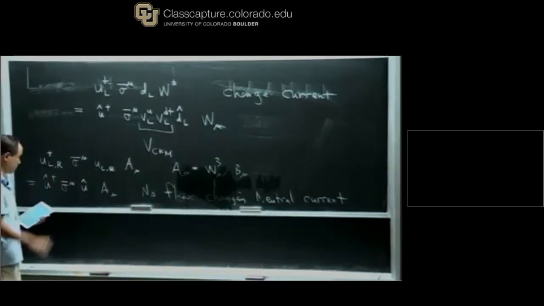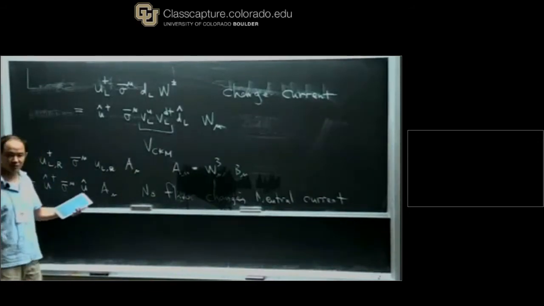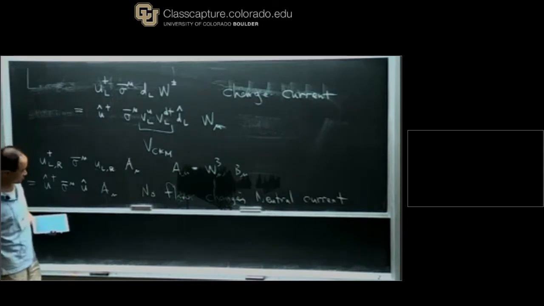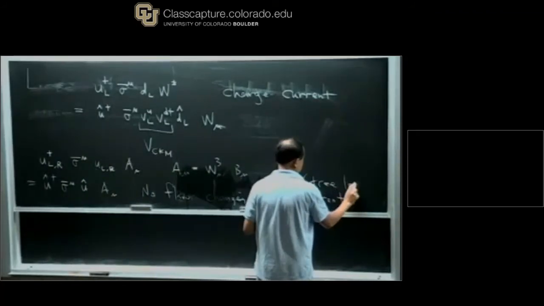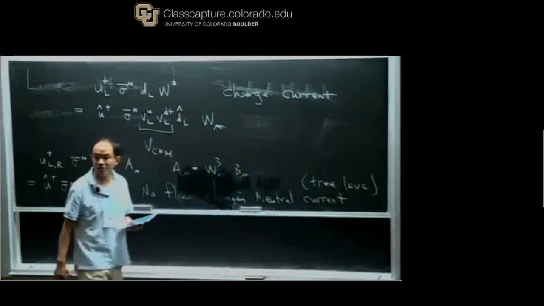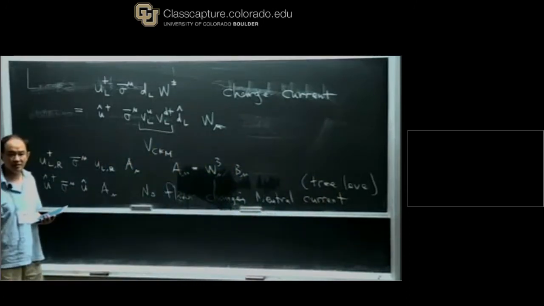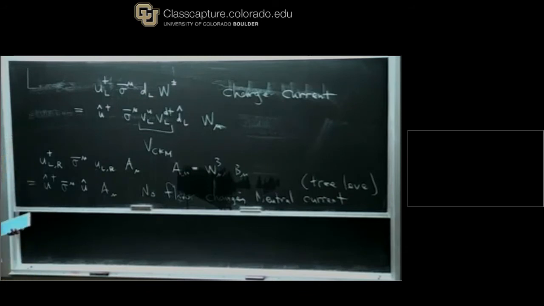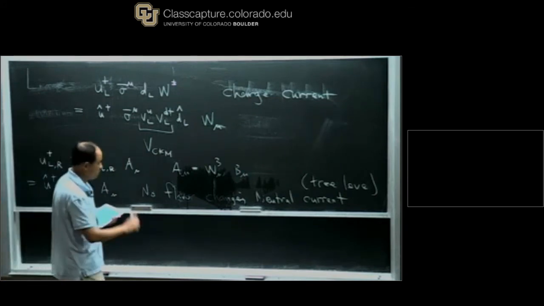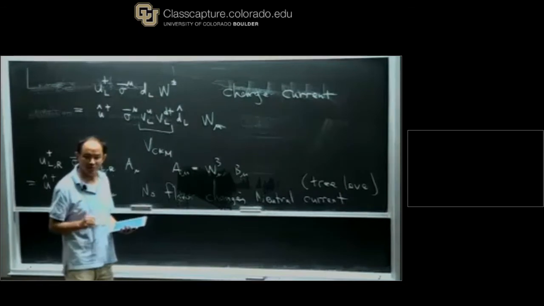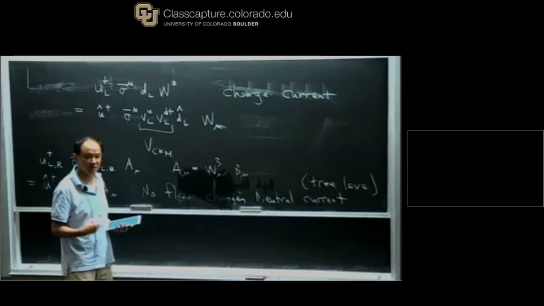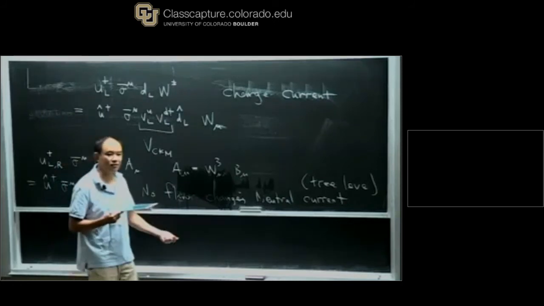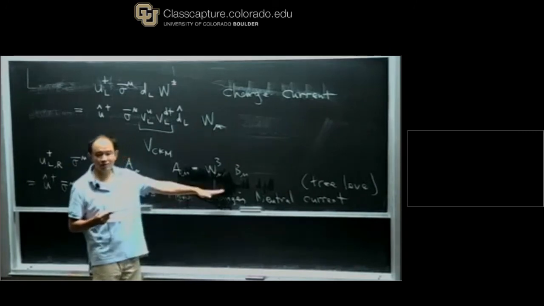If this can switch flavor, it's called a flavor changing neutral current. But there is no flavor changing neutral current in the standard model at the tree level. Okay, I have only proved it at tree level. In general it's not true, but at tree level it's true. And that it is true at tree level is very important. It means that any flavor changing neutral current effect will be small, will be loop induced, will be suppressed by additional small couplings and loop factors. So this is a very important fact.